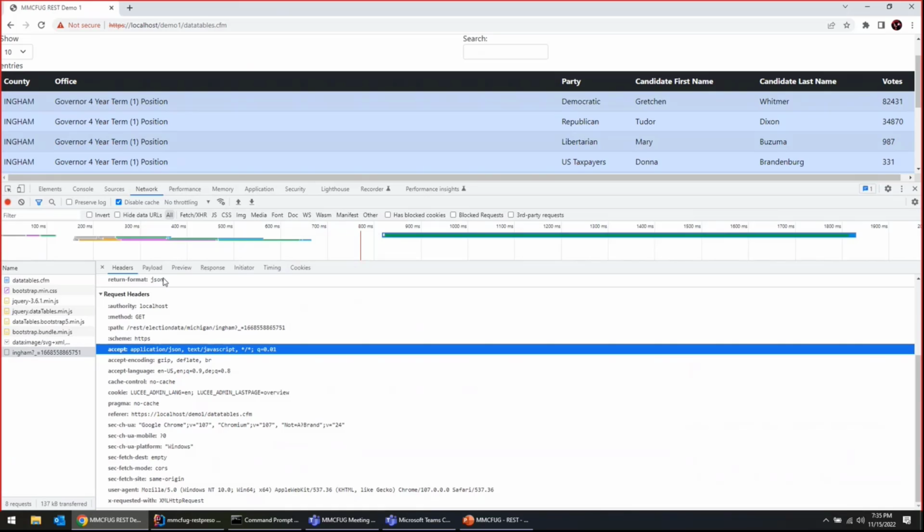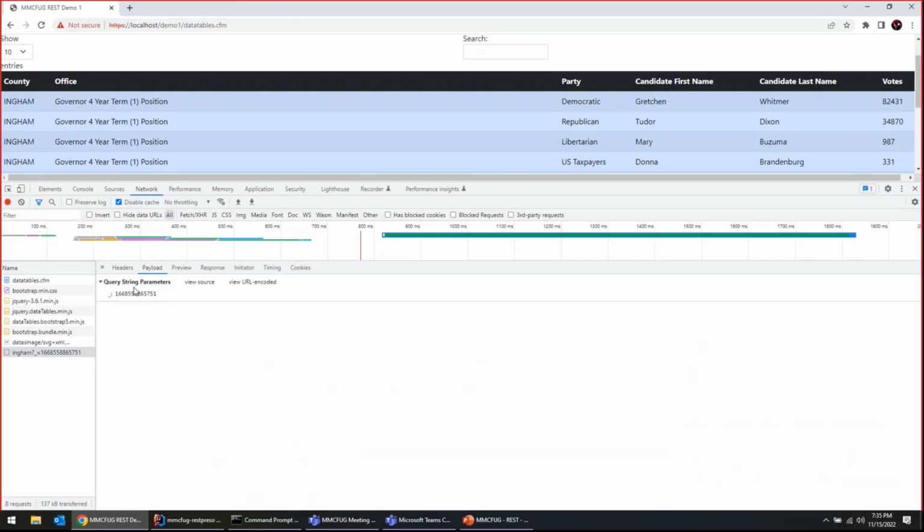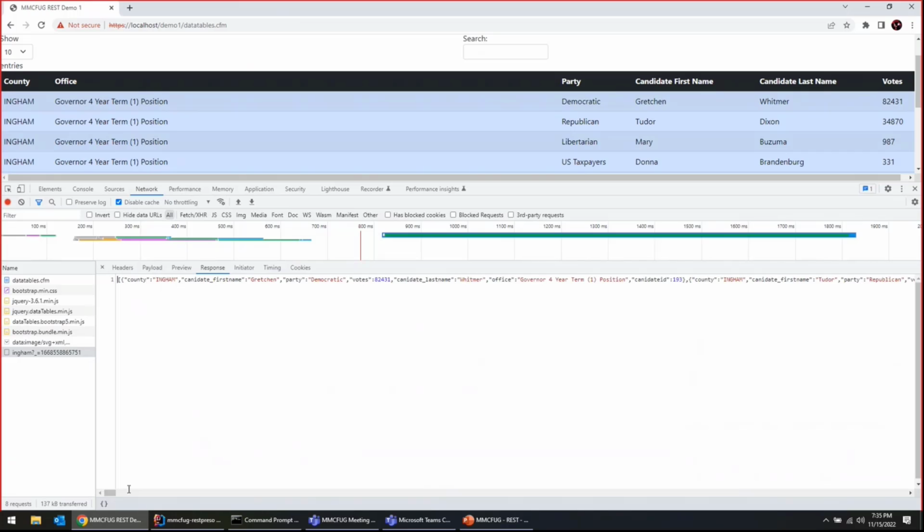There are no query strings that really matter. And then we get this response, which is literally just a long JSON string. It lists the county, the candidate first name, last name, affiliate, their party, all that type of stuff. So it's just a JSON blob, is really what it is.